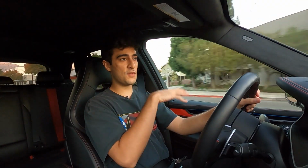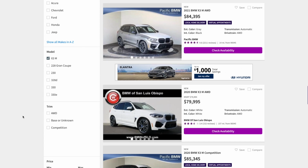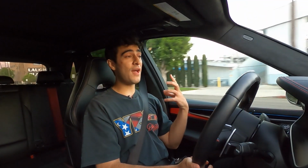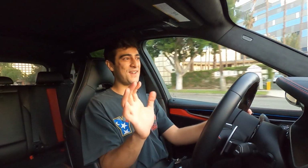I understand somebody wanting to go X3M, X4M competition over this because this used and those new are roughly the same money. And buying a new car can be nice for a multitude of reasons, especially with the number one reason being newer tech and actually better performance or more usable performance. But I do think you miss a little bit of that raw character, real M character in some of the newer M cars as they begin to be muted by things like petrol particulate filters and more emissions as they become more electrified. And this still has that raw V8, which I know the new X5M as well does, but they cost a bit more than this.